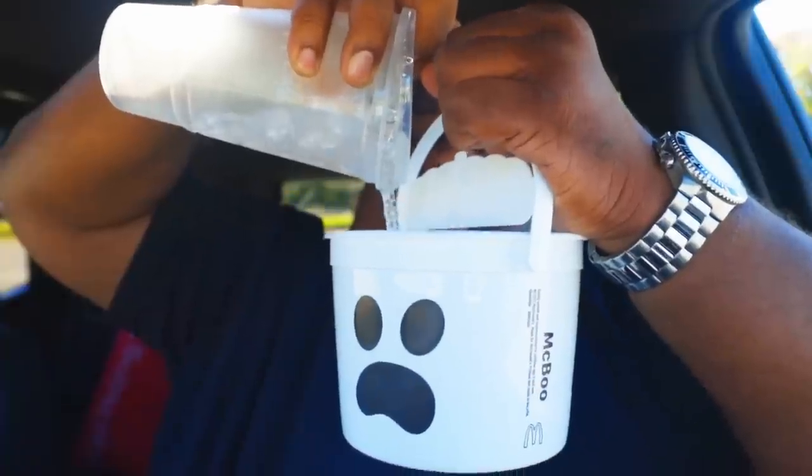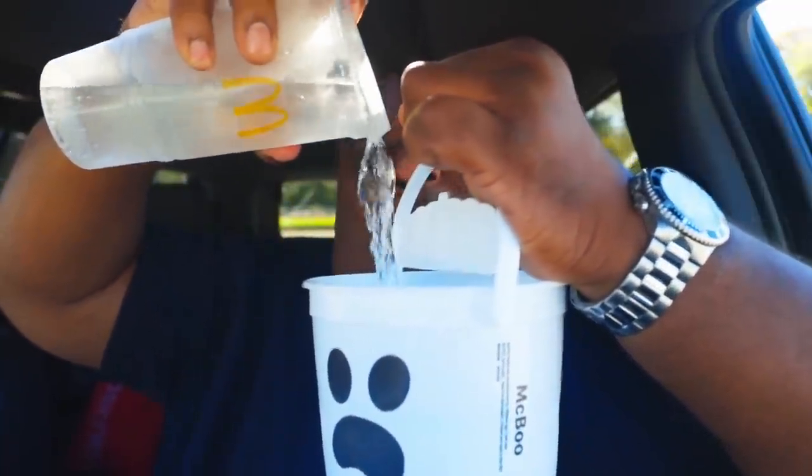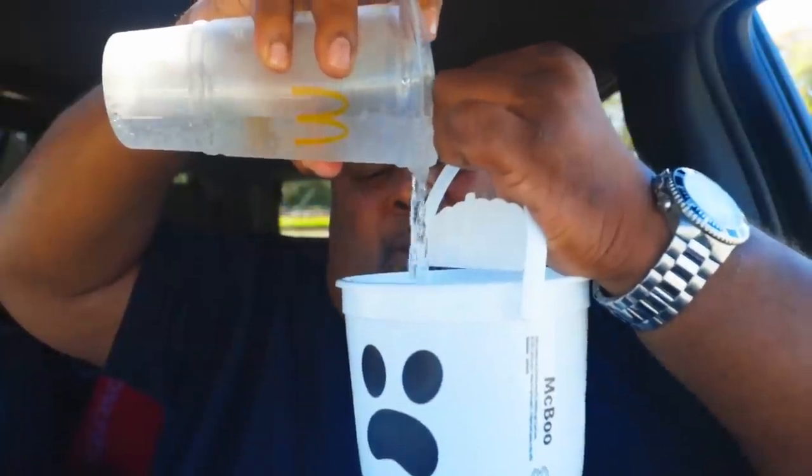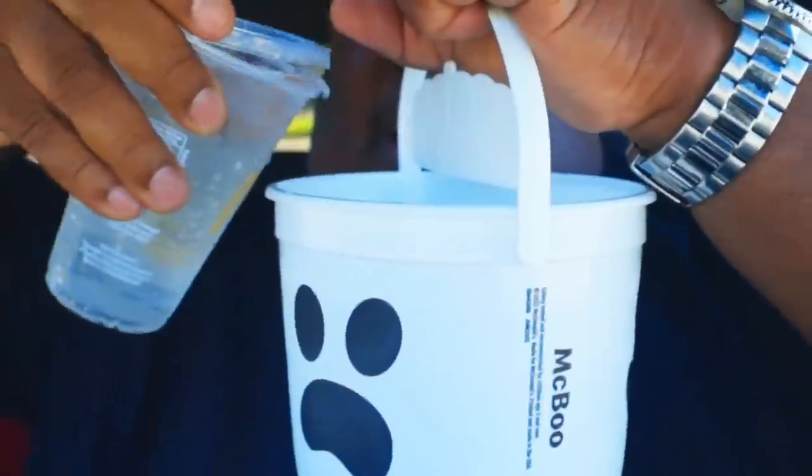Ooh-wee. Yes. And it's fridge cold, all right? It is fridge cold because why drink anything if it's not fridge cold, all right? But this is more than fridge cold. This is ice cold. Second one going in. All right. Yeah. Oh, man. This is gonna be so good. All right. Looks like we're getting there. Oh, this is so cold. I think one more McDonald's Sprite will do it. All right, so.